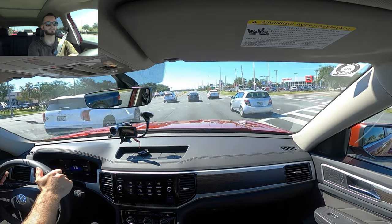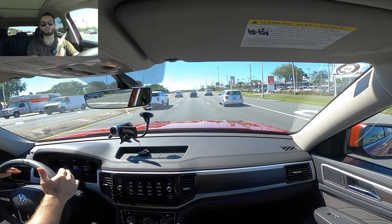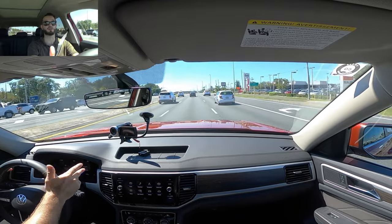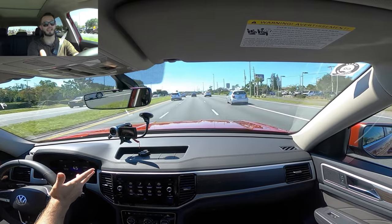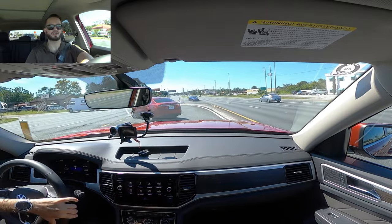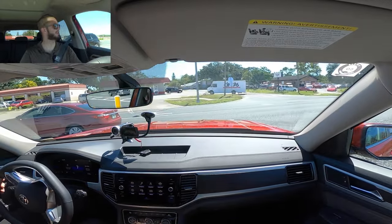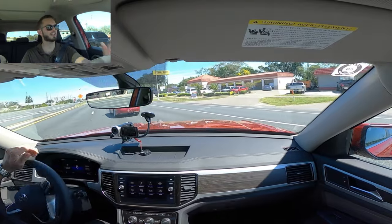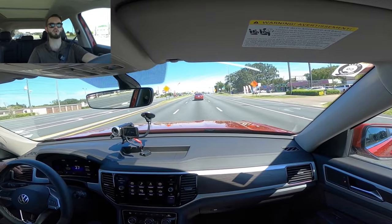We also have the blind spot monitoring, which does make it a little bit easier. If you look, you can basically see to the second row — the third row is going to be a little difficult. The vehicle is a little bit longer and they added some length back in 2021. Checking the turn radius at more or less a stop, you're going to receive right at two lanes. Giving it a little gas and it's ready to rock and roll.